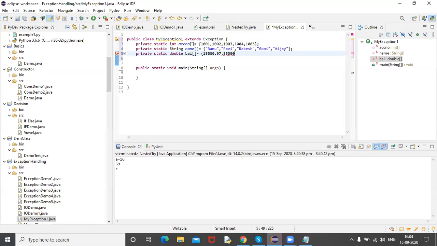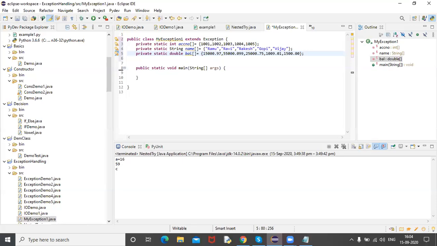55,000.99. Okay, fine. And then 25,000. Again, it is coming towards a comma whenever I'm typing. 25,000.75. And the other poor fellow has 1,009, a very little amount. That is the only money he has. I have taken double because I need not go with F again. And the last guy also has a little amount, maybe 1,500.00. That's it. These are the amounts being managed by these guys.